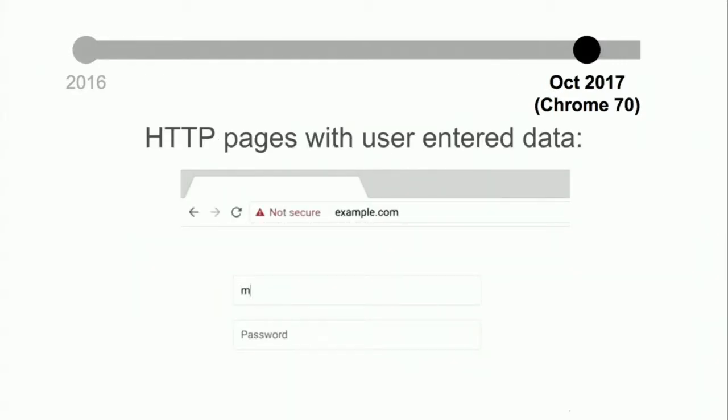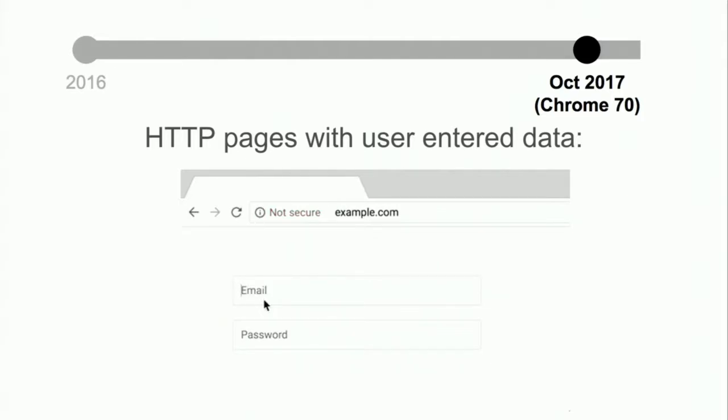So we did some user research back in 2016, and we found that this red danger triangle was the icon that most users understood to mean that there was a security issue. So we're going to continue our quest, and we're going to roll out this new danger triangle UI treatment in 2 steps. The first one is in Chrome 70, which actually reaches stable channel around October 9th, just in a few weeks. We'll start showing the red UI on HTTP pages with user-entered data.